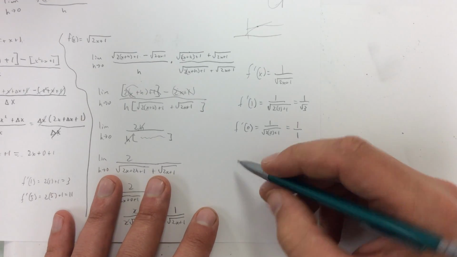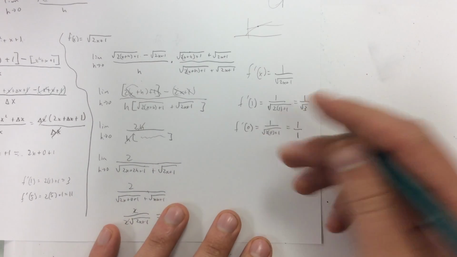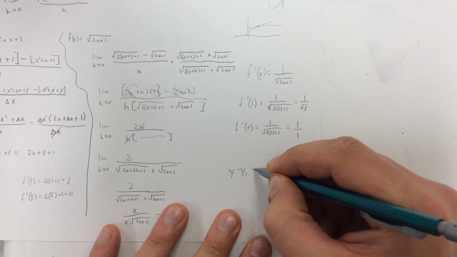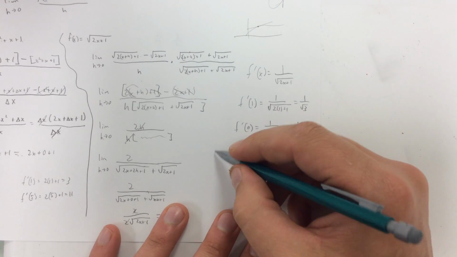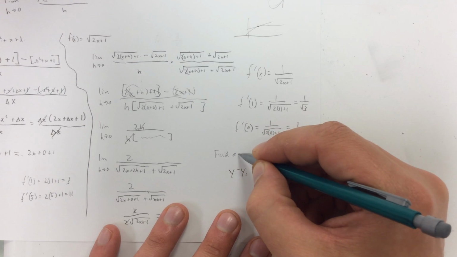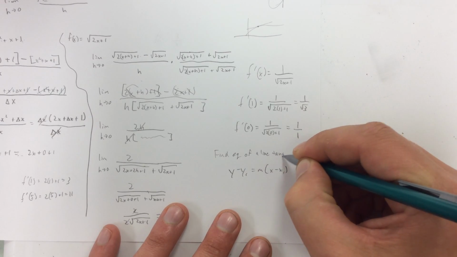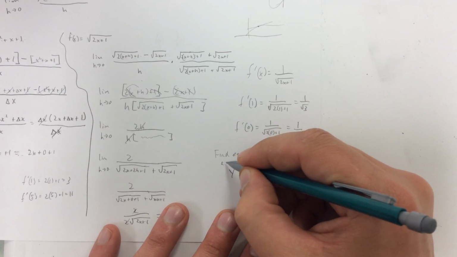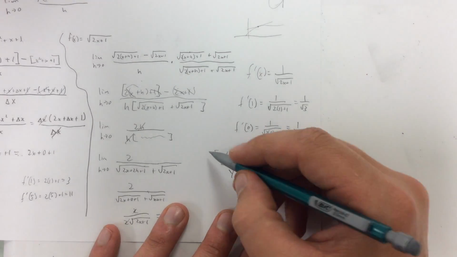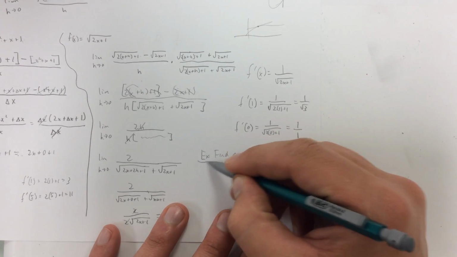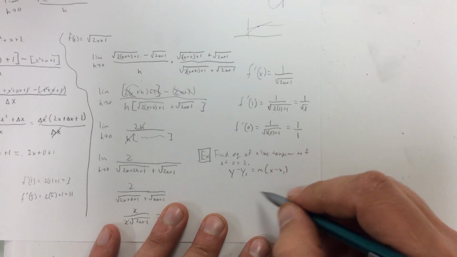We are no longer going to use y equals mx plus b. We are going to use y minus y1 equals m times x minus x1. So let's say we had to find the equation of a line tangent to f at x equals, we'll go 2. That's the problem. We're going to use this right here to find our solution.